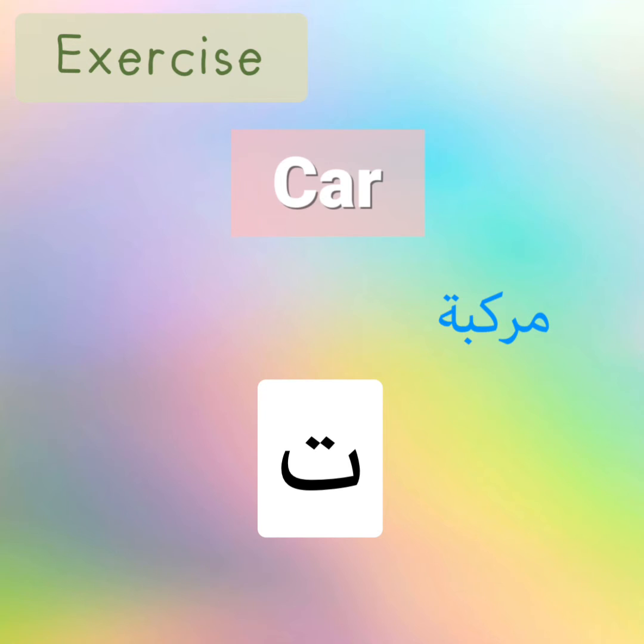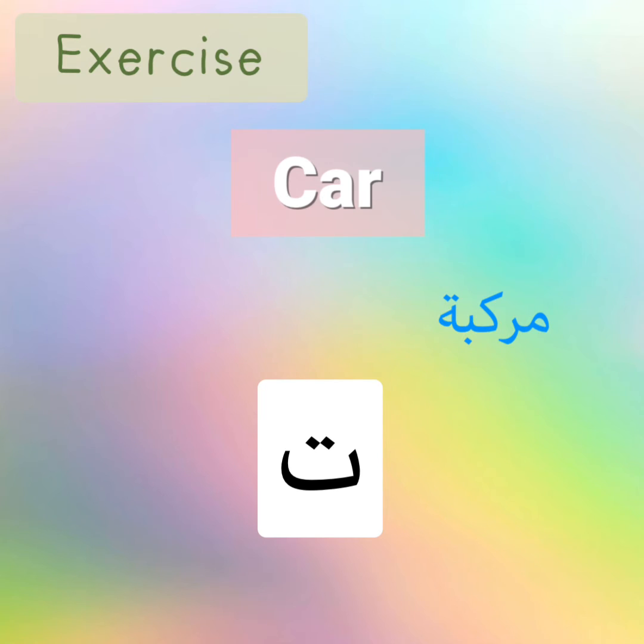So how about I give you a word and I want you to change it to plural. The word would be, how do we say a car? مركبة. Now I want you to pause the video and do it in plural. So rule number 1 is whenever we see تاء مفتوحة. Do we see تاء مفتوحة here? No, we don't. So rule number 1 doesn't fit here. So let's go to rule number 2.